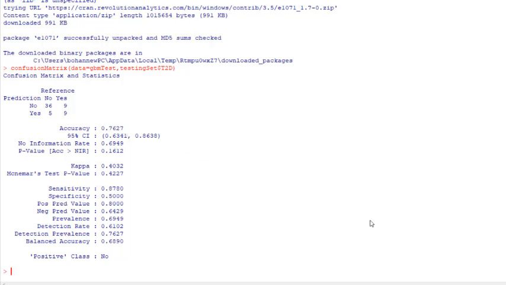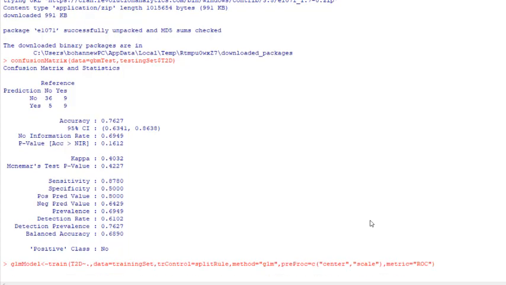Next, let's use a similar process to build the logistic regression model. In caret, the name of the logistic regression model is called GLM. So let's bring back the previous commands. We want to create a GLM model. Let's change the previous models. Let's change GBM model to GLM model. And then in the method, let's change GBM to GLM. Press enter. So we get a logistic regression model done.